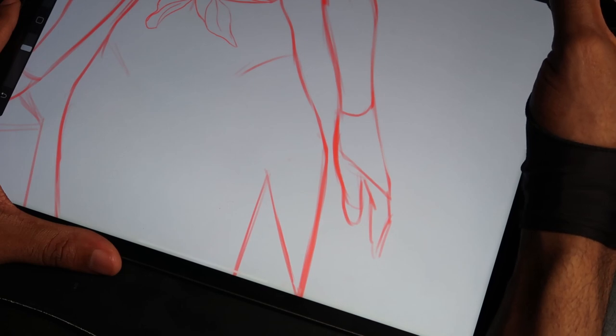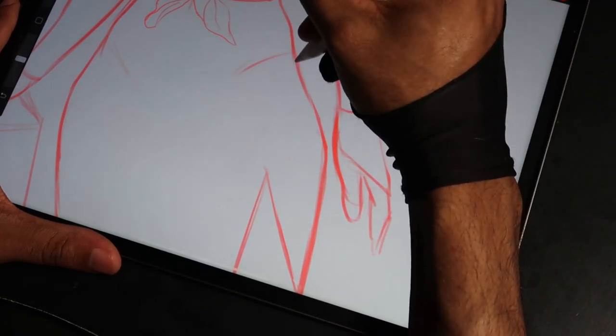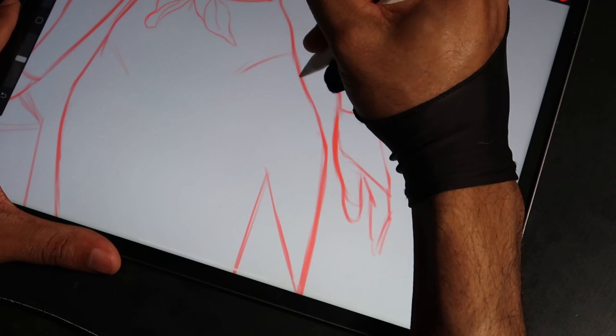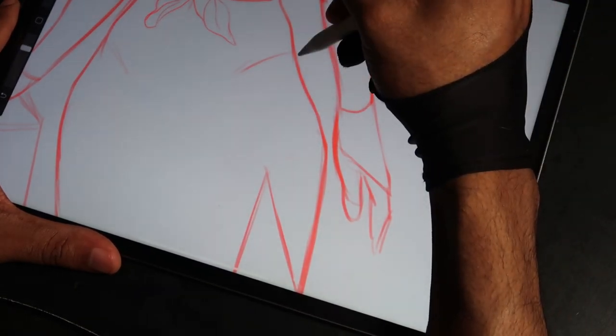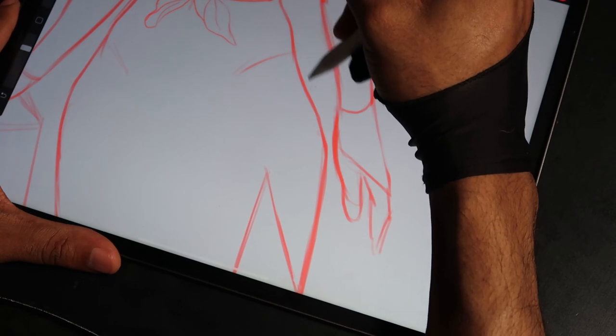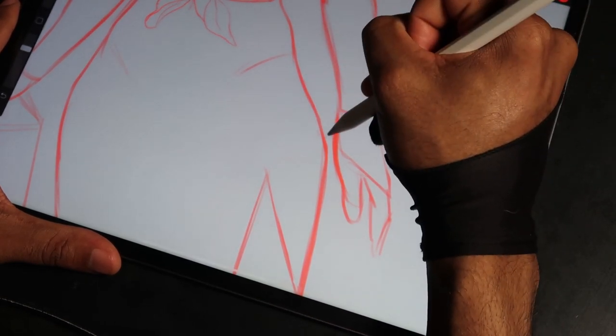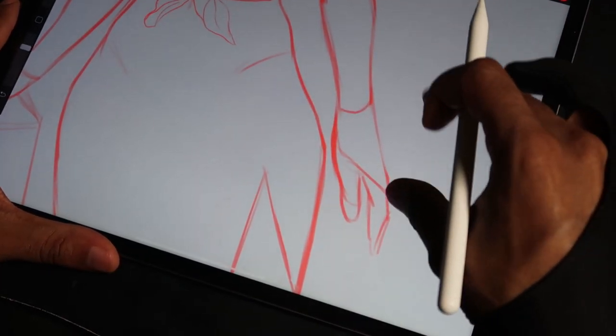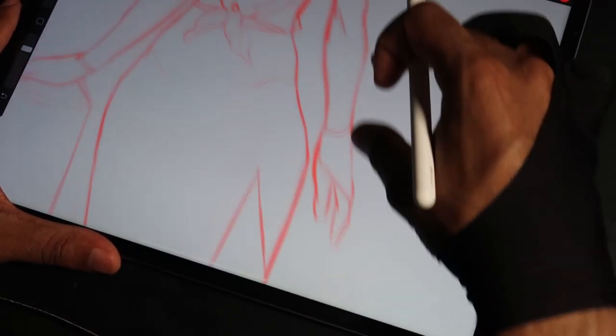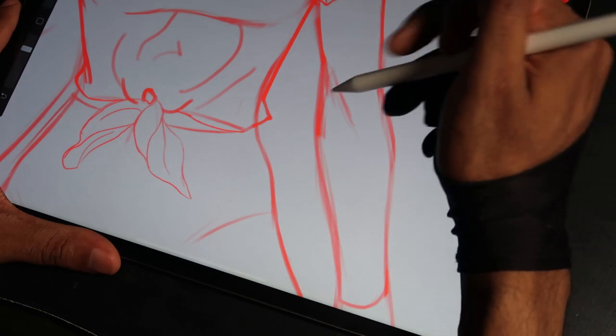It's so interesting as an artist. Let me know if this is you in the comments. I feel like I'm always thinking about the way it will look, and even while I'm drawing it, judging it as I'm drawing it. This slow process that I'm taking with this drawing really helps me to get through that and get over that.